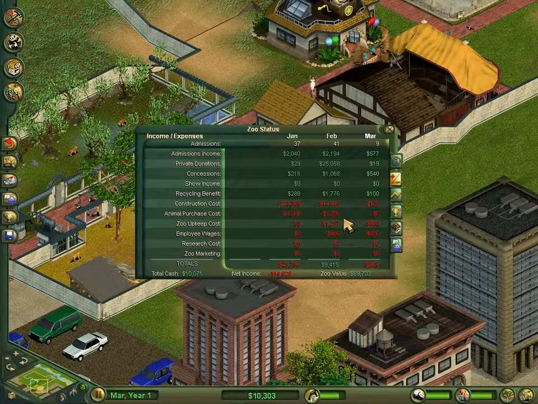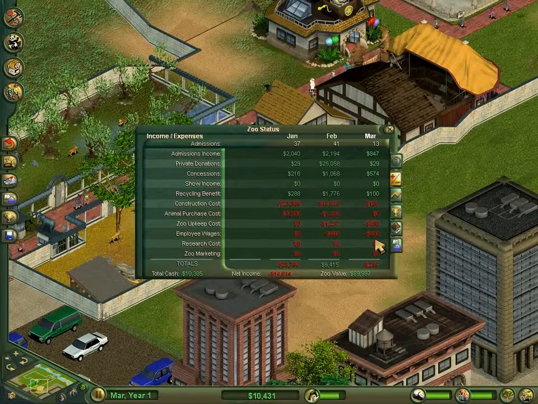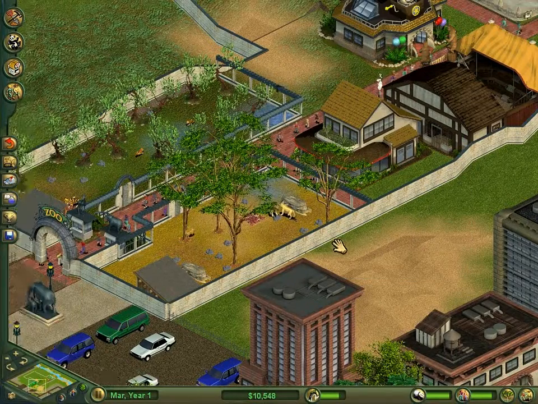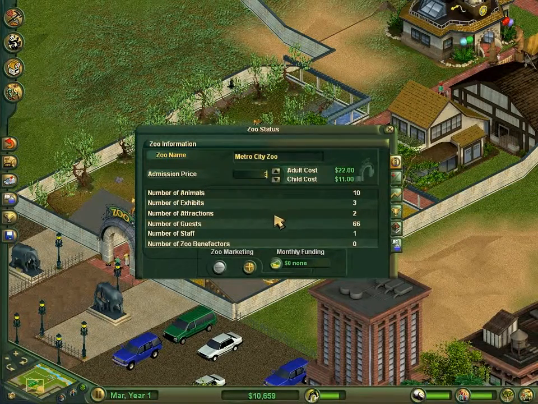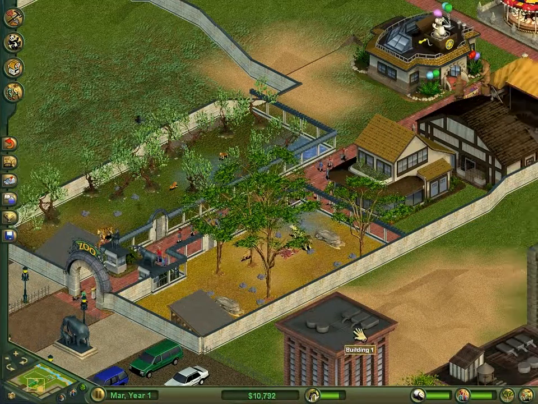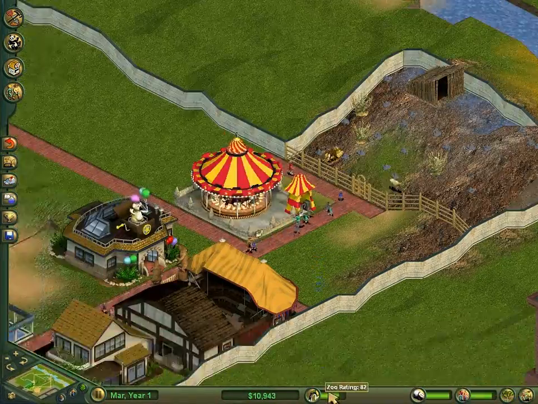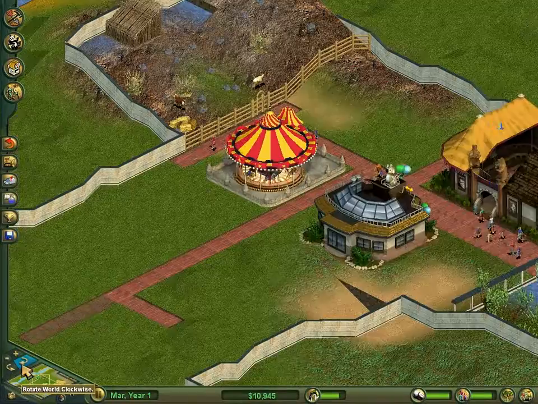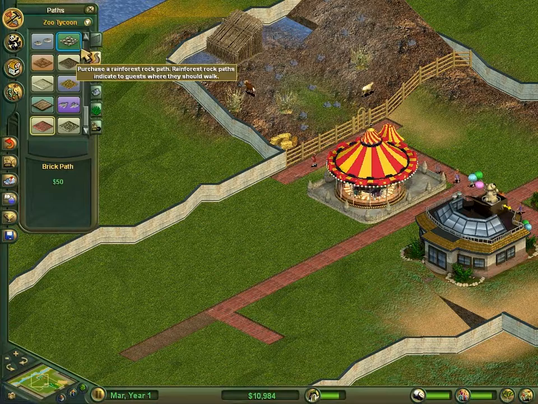So, even with that all into account, we did make a tiny profit. We did make a small profit. Let's also actually increase the price to 30. Guest happiness 91, animal happiness 99, zoo rating 82.